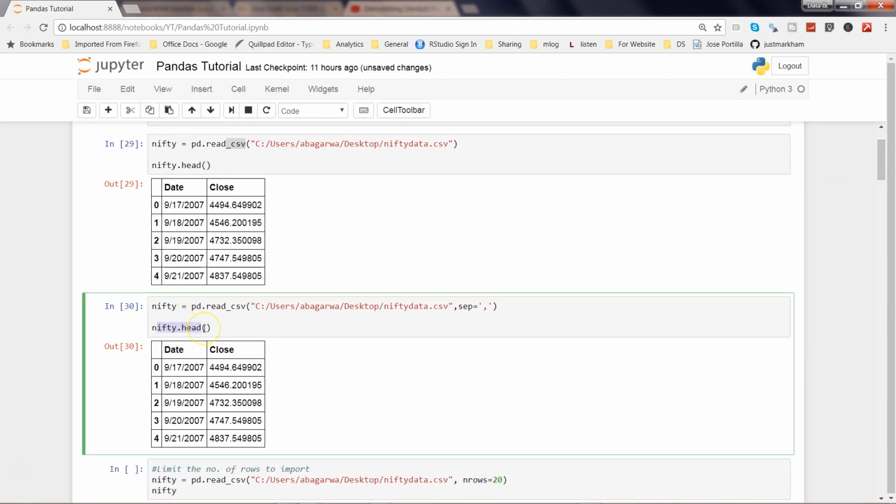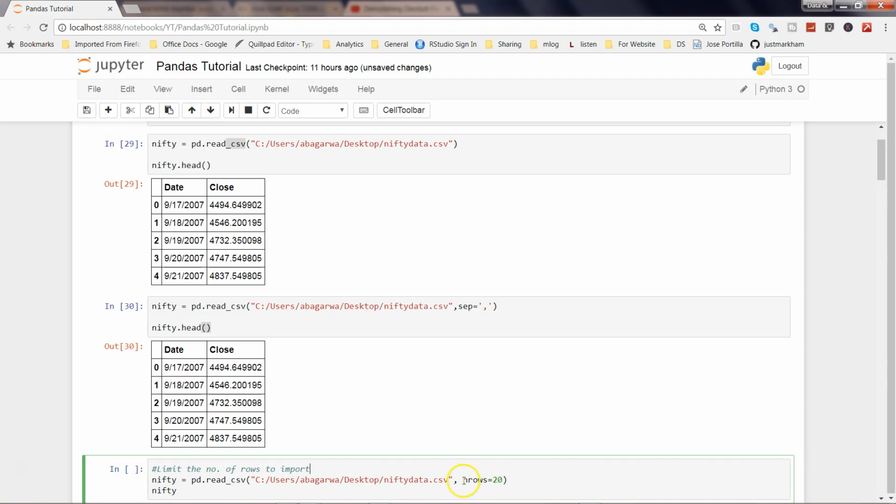Let's see another parameter, which is nrows. nrows is helpful when, let's say, you have a file of a GB or multiple GBs, like a 3 GB or 5 GB file, and it is taking a lot of time, and while loading you see that there are some issues with the file. What you can do is load some initial observations, like 1,000 or 10,000 observations, which will give you an indication of whether there is a problem with the file or not.